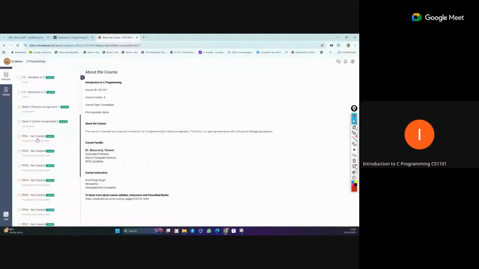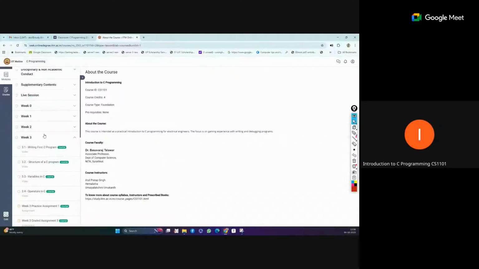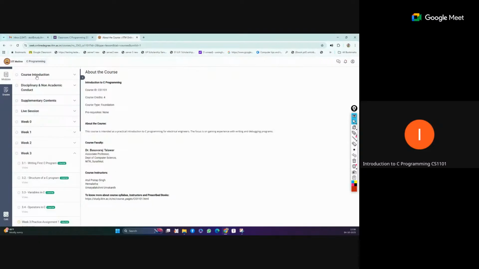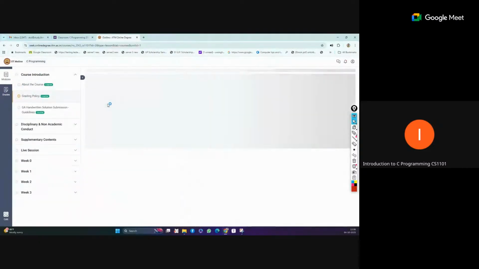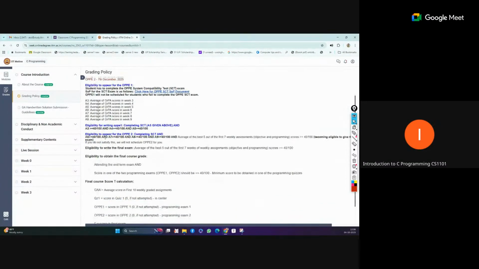Also, for those who are foundation term students, there is a change in the grading, so do not skip any week's programming assignment. You can see that this is a very strict criteria, like A3, A4. A3 means the average of the GRP score in week 3.